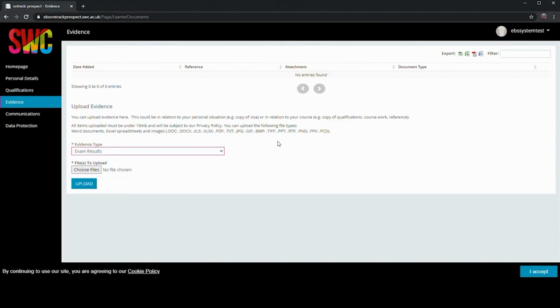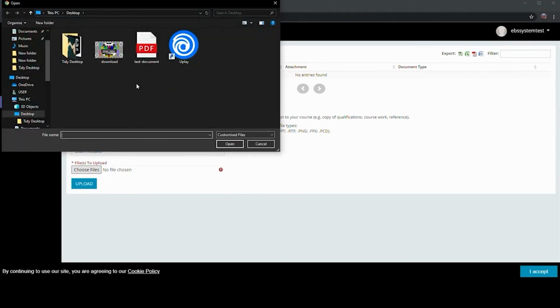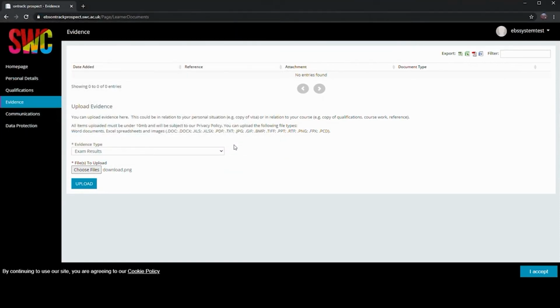You can upload many different file types to this. What we commonly recommend is a picture taken on either your mobile device or with another device or scanned in. But as you can see, nearly any file type is accepted. Any document, text, PDF, PNG, JPEG or GIF. Next you would actually select which file you're going to upload. We're just going to use a couple of sample files here. This is a sample of an image that is just going to be called Download. As you can see, the file name has been attached and we click on the upload button.